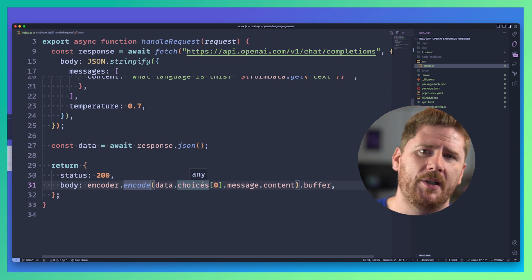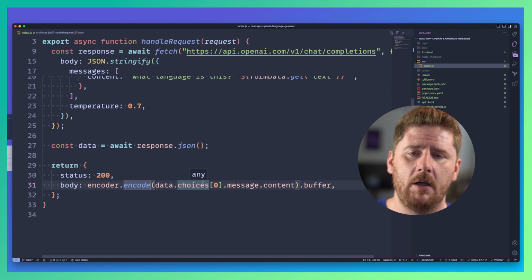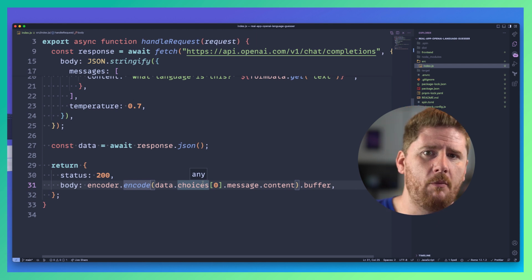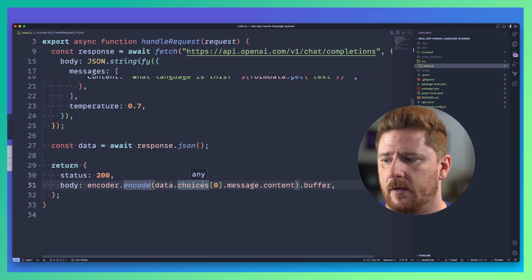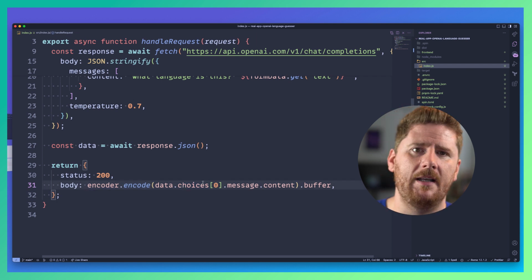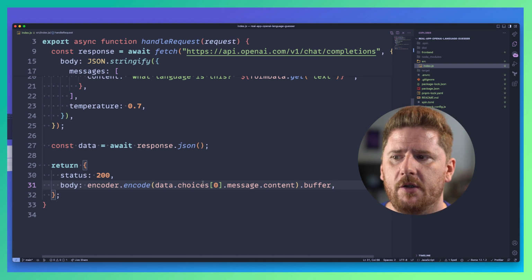That might seem a bit complicated. It's just because OpenAI returns multiple choices or options for you to select from. We're always going to select the first. We're always going to select the message and the content. We're not worried about the role, the temperature, or anything else that OpenAI returns. And we have to encode this because this is WebAssembly, and we have to spit it back out correctly for the consuming browser.